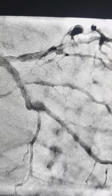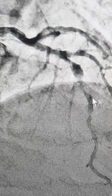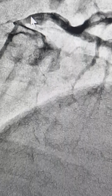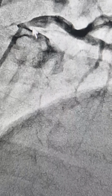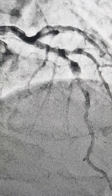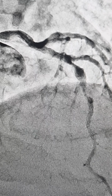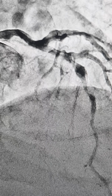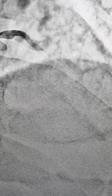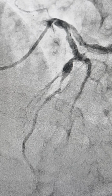The circumflex had ectasia, a little bit of dilatation, but the LAD had a severe narrowing here, post this little bit of aneurysm and little bit of narrowing. The diagonals were fine, and the distal LAD was okay. On this view, the left main didn't look much, but maybe this was around 50%. We reported it as 30 to 40, keeping this dimension in view. The LAD here again was not severe, and in the diastolic frame we didn't think that this was severe. But this LAD part was severe, and we looked at it in another view, and in this view it did look quite severe.